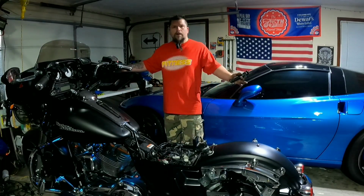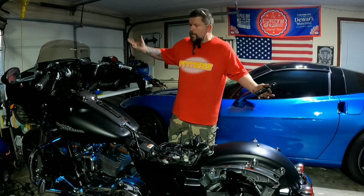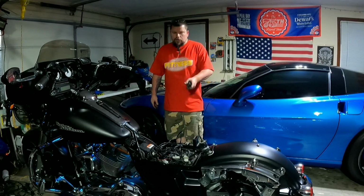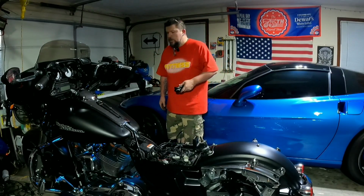While everybody else is out there talking about the new Street Glide and Road Glide, I'm over here rebuilding my twin cam junk. I can't compete with the new Street Glides and Road Glides, but I can compete with the twin cam. You put a twin cam in front of me and I can tear it apart and put it back together with my eyes closed.